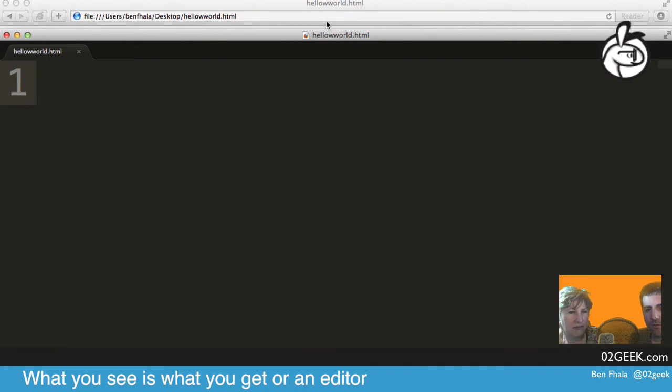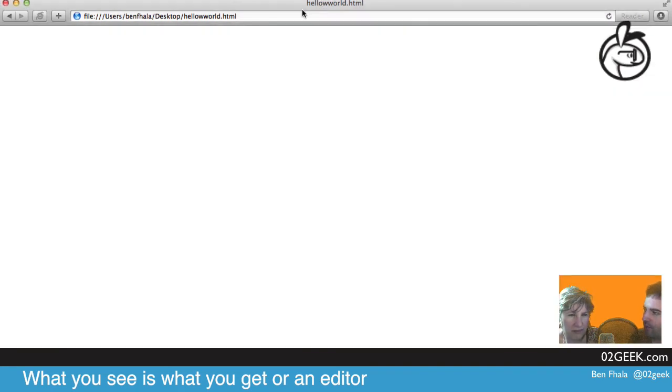So we created an empty HTML file that basically has nothing inside of it. Not that exciting, but we're a step ahead already. The next step that we'll want to do now that we have an empty file, we've seen it in a browser. And by the way, if we're already talking about browsers, it really doesn't matter what browser you're using.